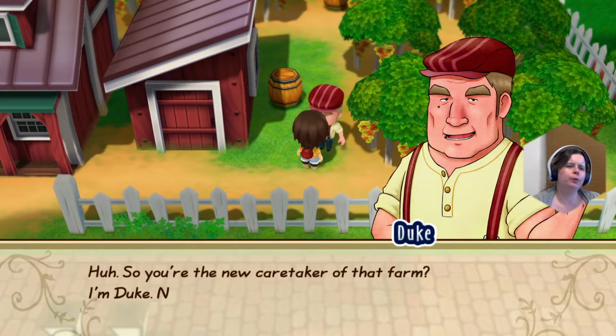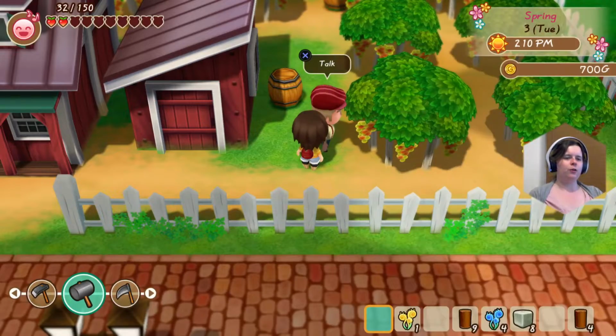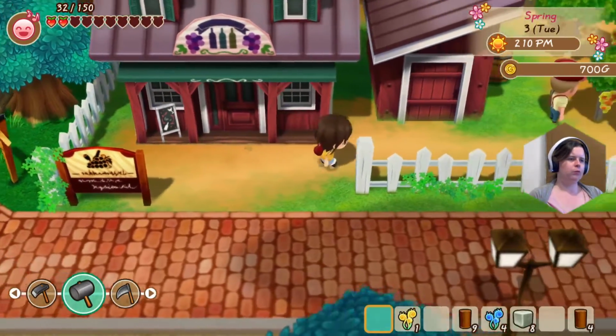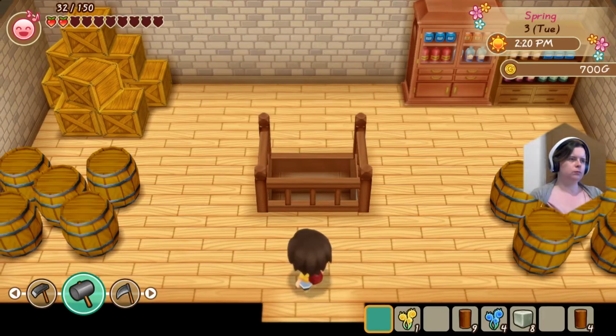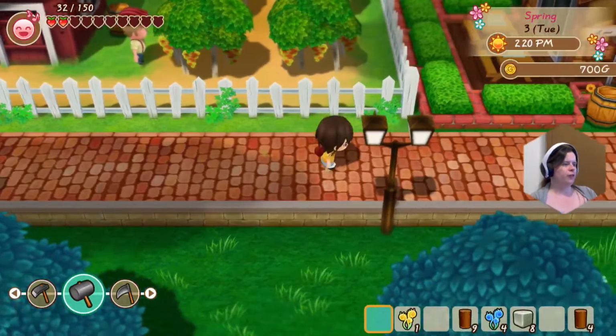Duke. Oh, who are you? So you're the new caretaker of that farm. I'm Duke. Nice to meet you. I'm just doing it now, because if we get the meeting of it all out the way now, we don't have to keep doing all the instructions every single time.